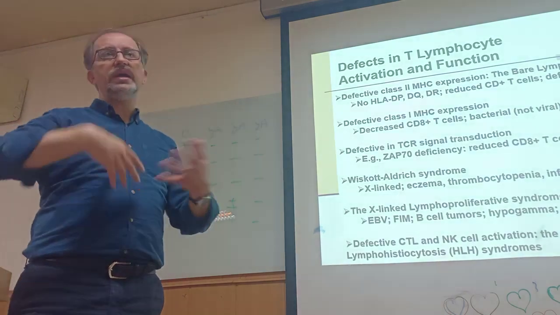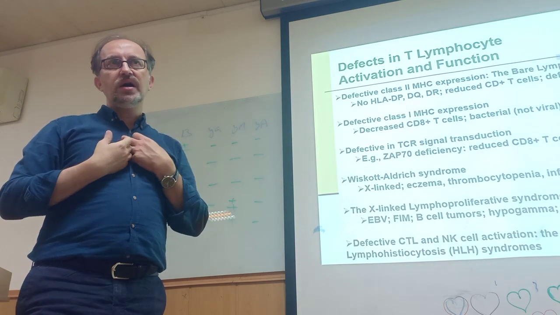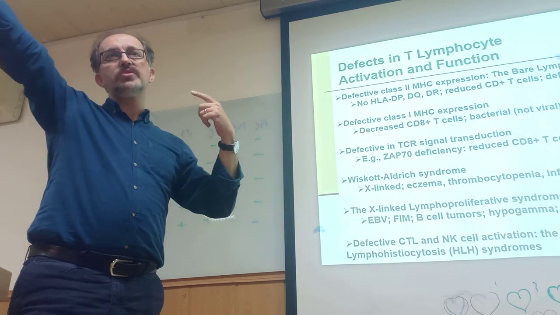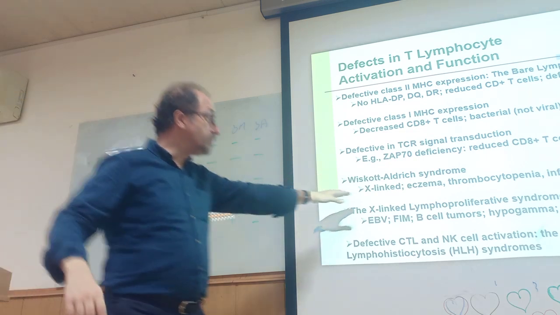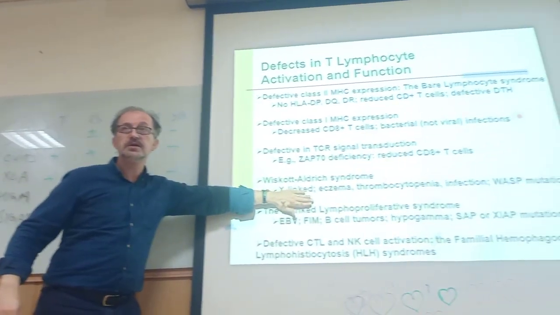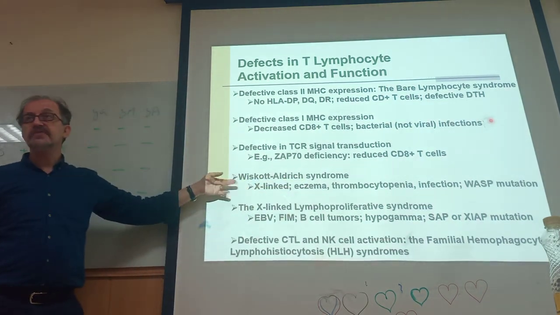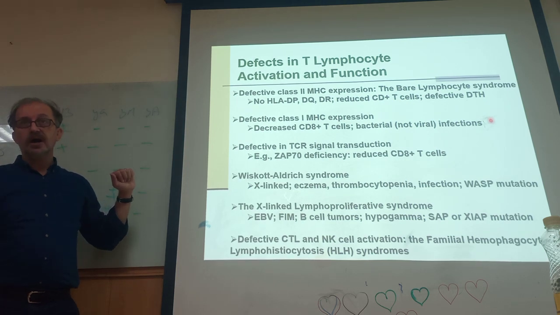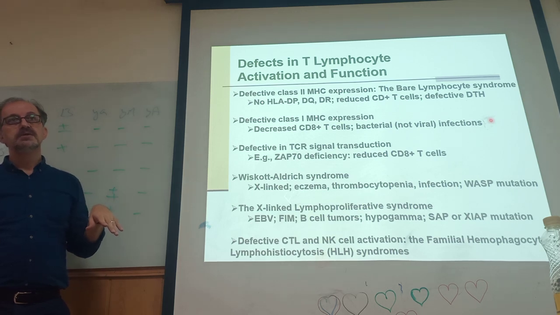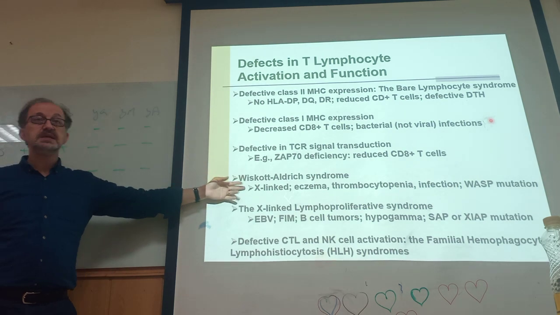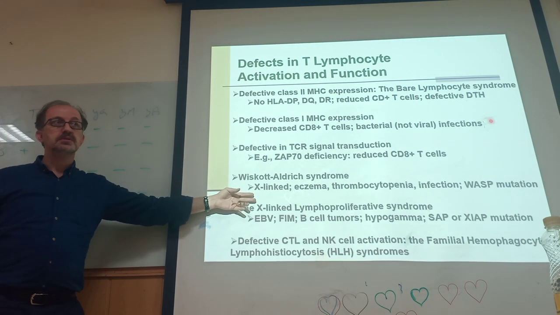Okay, it's not related to Wiskott-Aldrich, but if a patient with thrombocytopenia comes to my clinic, I think about either autoimmune thrombocytopenic purpura, which is a hypersensitivity, or Wiskott-Aldrich syndrome, and it should be a boy, because this is X-linked. If a boy comes to my clinic with thrombocytopenia, I'm expecting Wiskott-Aldrich syndrome. But if a girl comes to my clinic, it might be autoimmune thrombocytopenic purpura. Okay? Did you get the point? Because Wiskott-Aldrich syndrome is X-linked, so we can see this one only in boys. Okay? In a male.